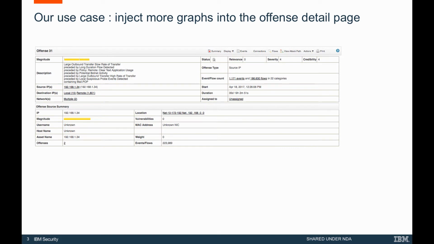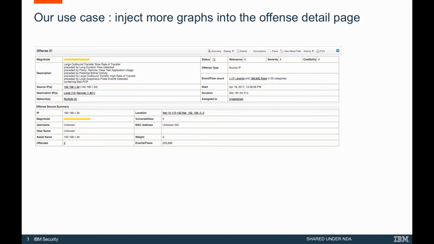Let's look at a simple use case. I want to inject more graphs into the offense detail page. Why? Because when you look at the offense detail page, we have a lot of information about the incident. Of course, we have the descriptions, what happens, what is the incident itself. We have a reminder of all the events and flows that are participating in that.